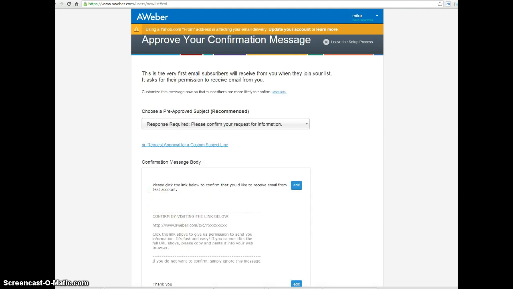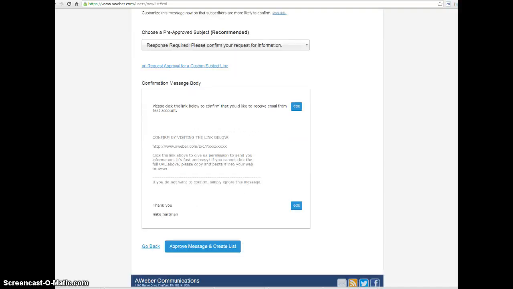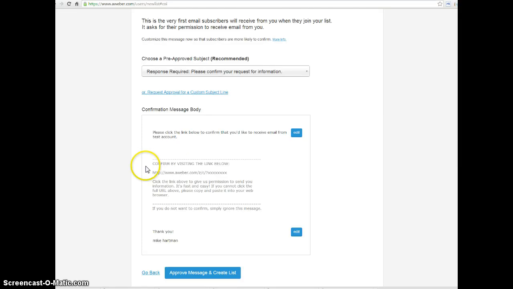And then here, this is an interesting thing, and I'll talk about it in the next video probably. But what happens is you can either have Aweber set up to have your potential customers opt in to the list, or you can turn this feature off. But basically, if you leave it on, when they fill out that landing page, they're going to get an email from Aweber that says, hey, you signed up for this. Please click on the link to confirm that you want to be on this list. And that's kind of the way it's set up, and you can customize this any way you want to. But for this training purposes, I'm just going to leave it as is.